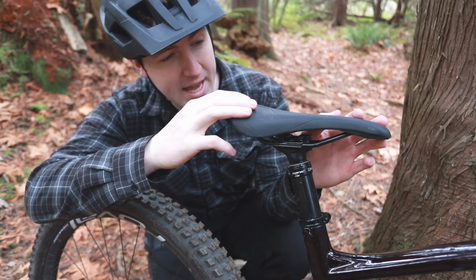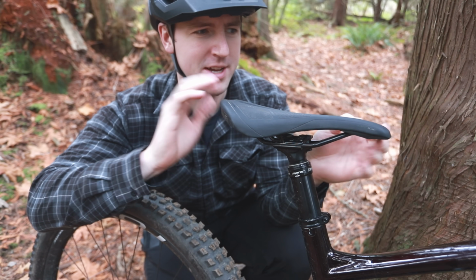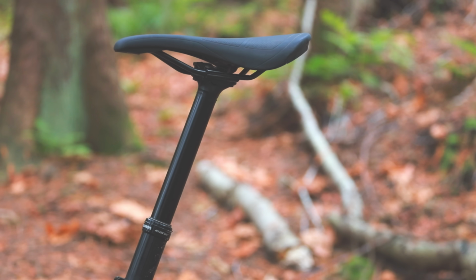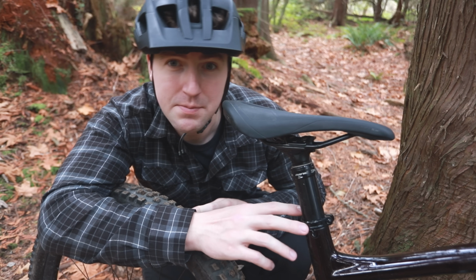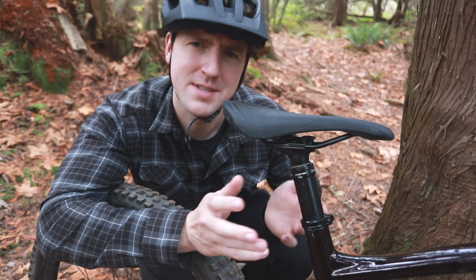Okay, and for my saddle, I just have some Specialized saddle, which is actually super comfortable. More comfortable than whatever one came on my Capra. This one just fits my butt nicer, I guess. And then we have the X-Fusion dropper post. Before I was using the P&W dropper post. This one came with a 170mm X-Fusion dropper post already, and so far I really like it. It's super smooth, and if it makes it through the winter and it's easy to service, well, then I'll say I'll love it. But right now, it's really good, but of course, it's brand new.